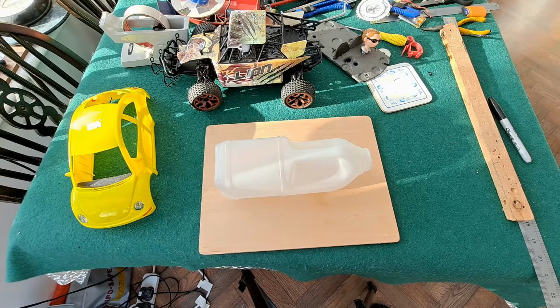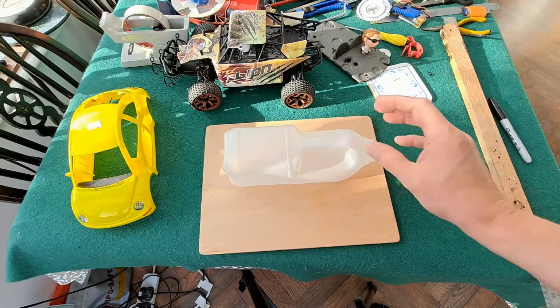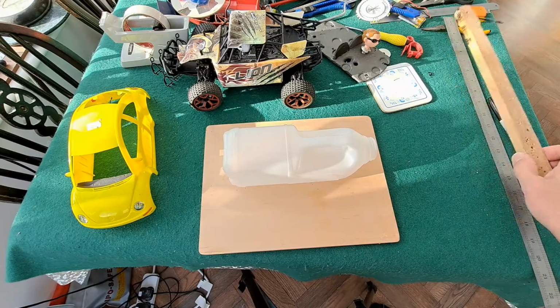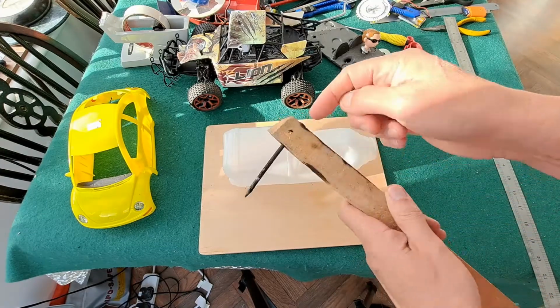Hi guys, I was just doing something else, but I spotted this in my stock. So we're going to do a quick rubber band powered car. I've dug out my nail on a stick. That's just very simply a nail.